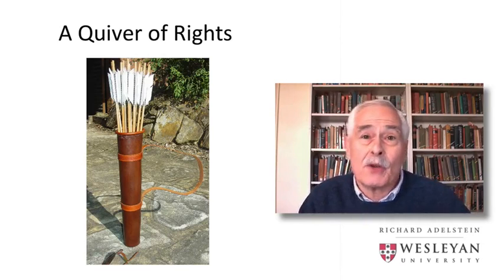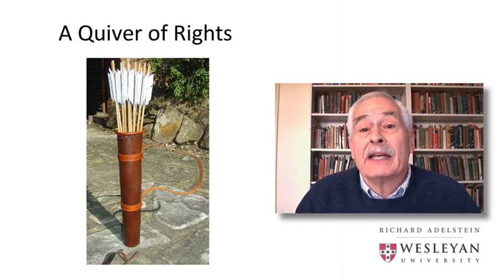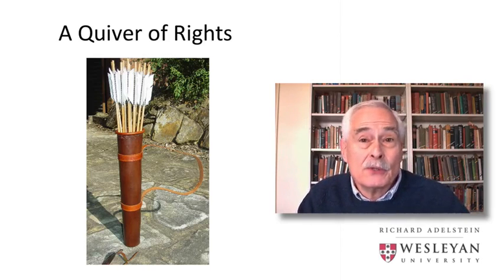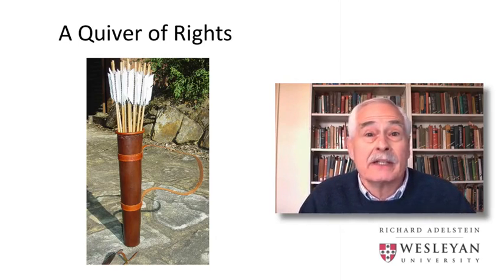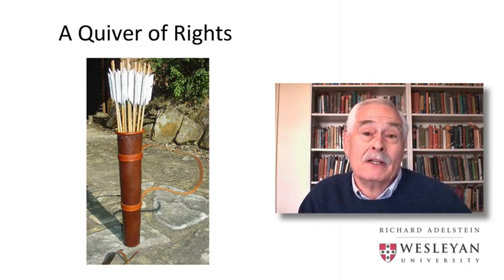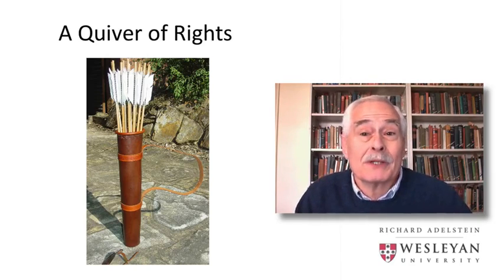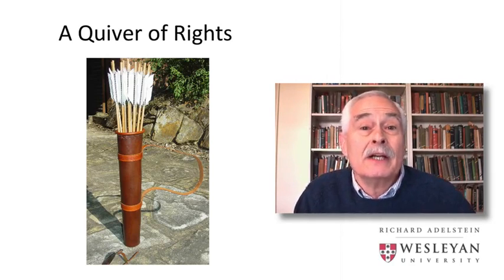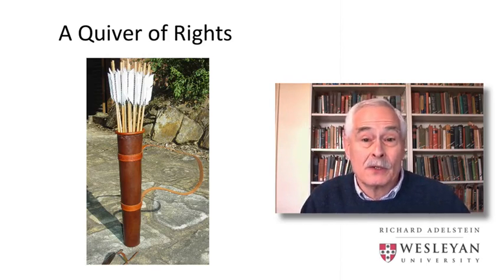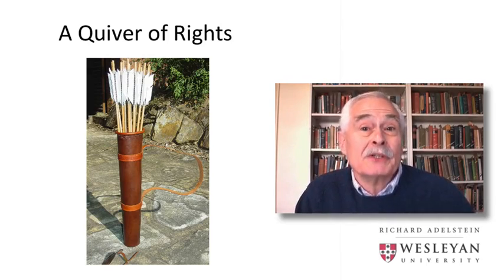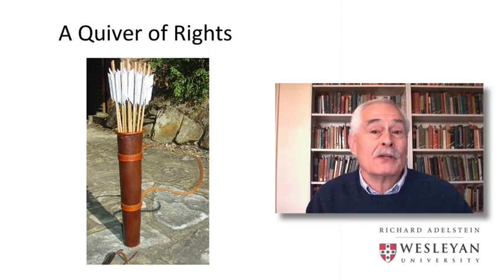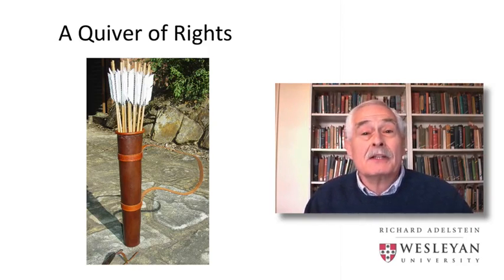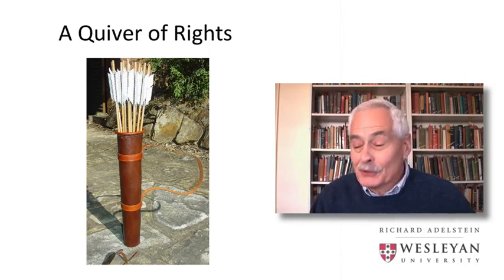That is, we can imagine each of the property rights as an arrow, and each arrow is associated with a different use of the object in question, and in principle at a different point in time as well. In the picture, there are just a few arrows in the quiver, but as we've said, when we're talking about property rights, particularly for complex objects like buildings and such, there is a very large number of arrows, and ownership of each of the arrows can be distributed across large numbers of people. So, with this image of property rights as representing a quiver of arrows, let's ask the final question in this portion of the course.